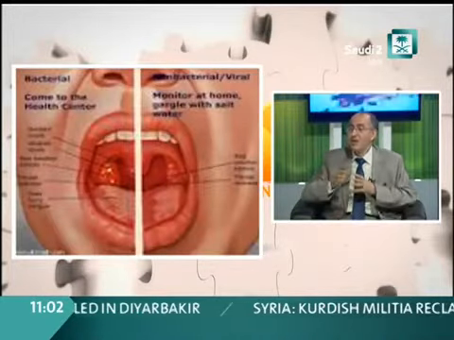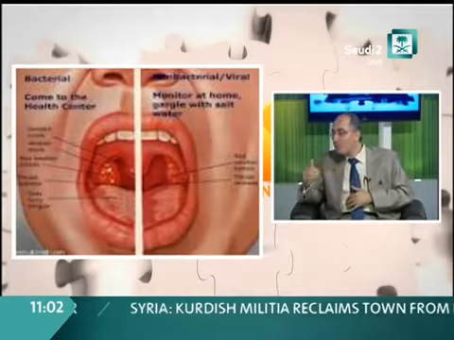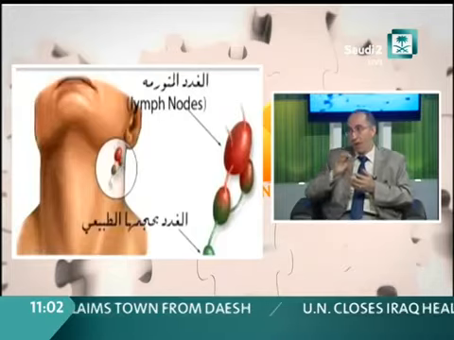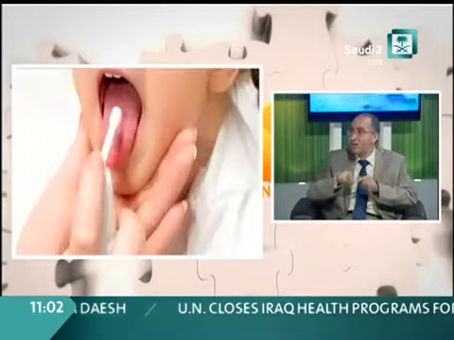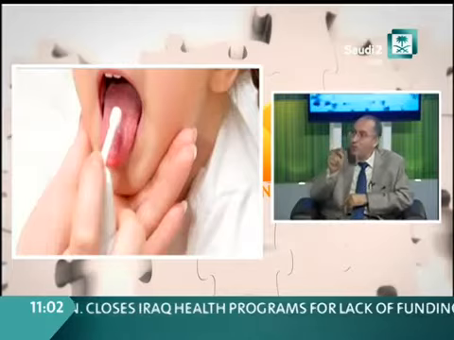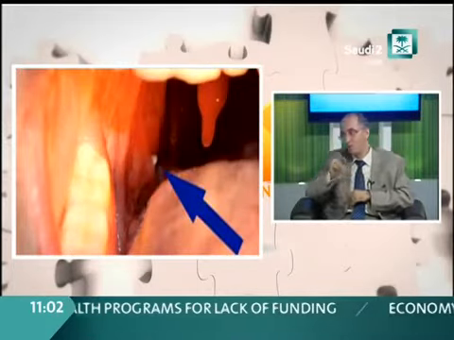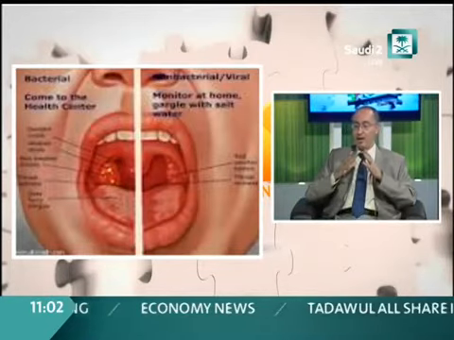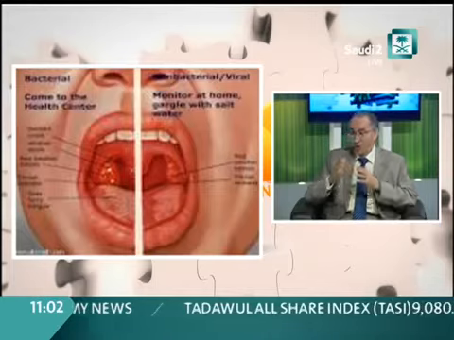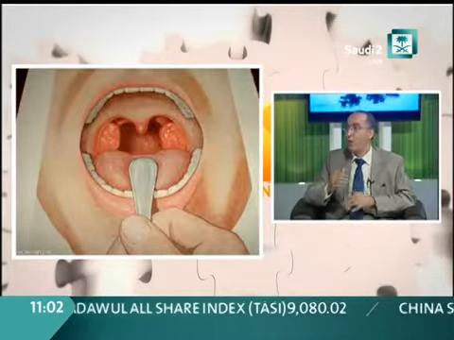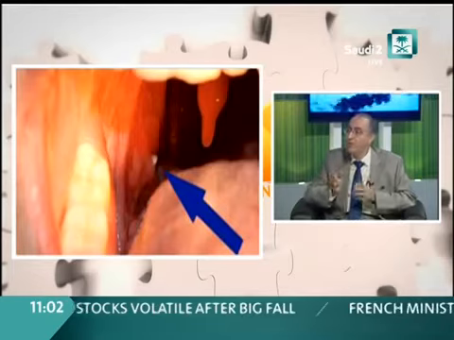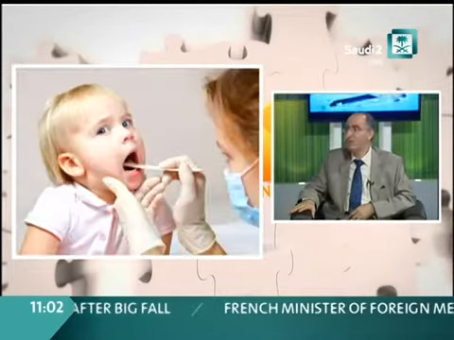Third indication, in case of tonsillar or peritonsillar abscess, an abscess within the tonsil or in the tissue around the tonsil, not responding to any proper antibiotic, tonsillectomy is indicated. Last indication of tonsillectomy, in case of cancer of the tonsil, foreign body in the tonsil or bleeding tonsils. All these are indications of tonsillectomy, along with the lines of treatment of tonsillitis.